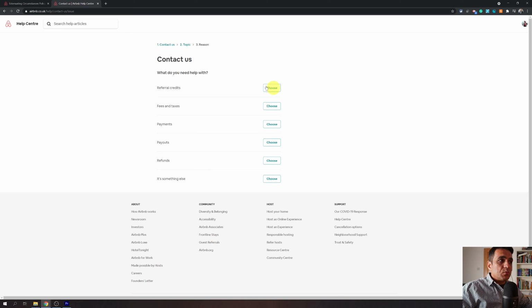And on the next page, it says what kind of payment problem you're having. You do not really need to choose any of those. Just click on It's something else, because if you choose the other options, it will send you to, again, a repository of articles for you to read and solve your problem. Just use It's something else.